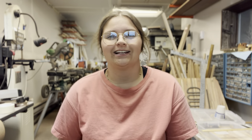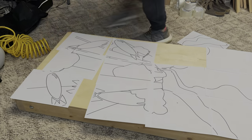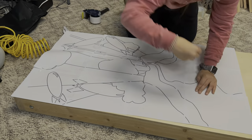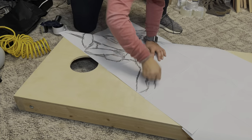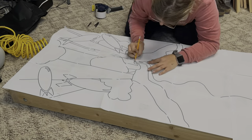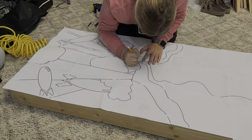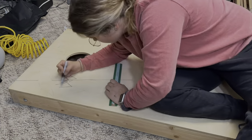I'll talk step by step how I did it and give you a little more information at the end. The first thing I had to do was get the design. I printed it out using a PDF form — because it was so big I had to print it on multiple sheets of paper, put it all together like a puzzle, and taped it. Then I used a pencil to draw on the other side — this is the easiest way to trace it. I go around and retrace it on top, forcing the graphite from the pencil onto the top of the wood.